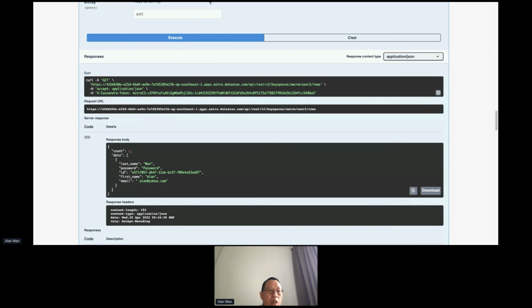You can see that I retrieved from user 2 rows. This is a REST API from the server in our Astra with the keyspace IWCRM I created, which was the database I showed you just now, and the user 2 table that I created. So you'll be able to straight away have the information.